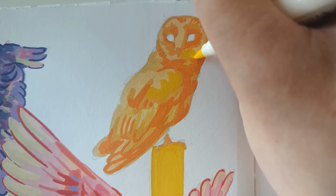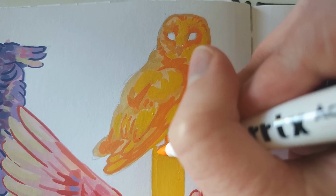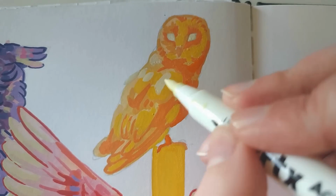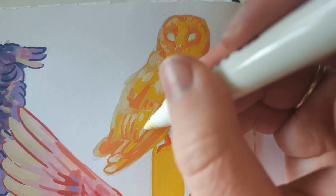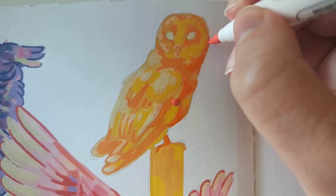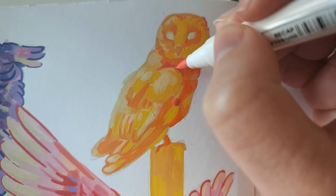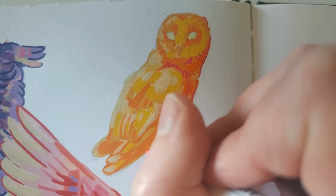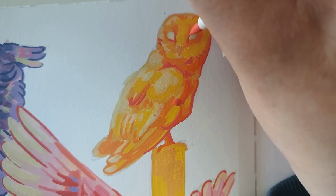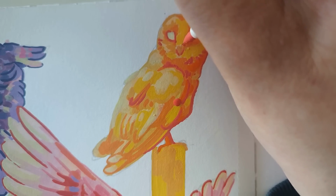So this one's basically just a mix of yellows and oranges, and later I do add some red to it as well because they didn't really have a dark yellow, because I don't think that's a thing, it's just orange, but the orange didn't go dark enough, so I outlined it with red instead, because otherwise this owl was quite stuck in the mid-tone range, which I didn't want. I wanted to fix that. I wanted more contrast, and he's just a cute little guy. So yes, I like how this one turned out.